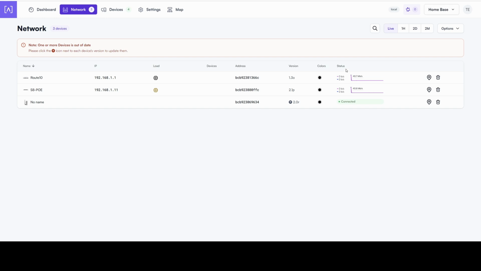Now, as it was still showing in this status, and it was like that for a while as disconnected, I decided to remove the access point by clicking the delete button. Then I unplugged it from the PoE port on the switch, then plugged it back in, waited a few moments, and it's now appearing online. And as you can see, the status a moment ago was showing as connected. And now we have an update for the firmware.